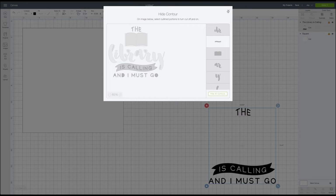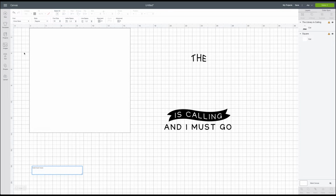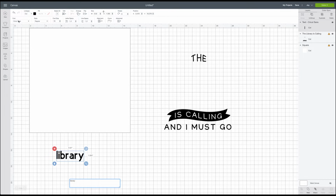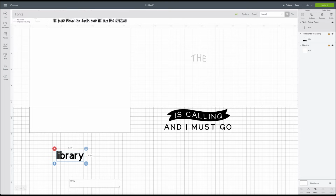Okay, so now I'm going to hide the contour box, and I still am going to say the library is calling and I must go, but I'm going to add a different text for the library. So I'm going to just go to the text box and type in library, and then highlight it and come up here and use the font Hey Charlie.